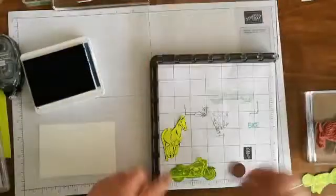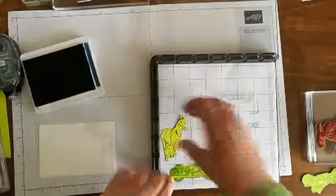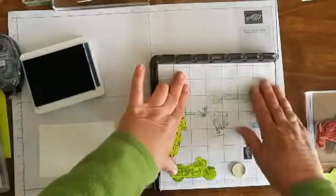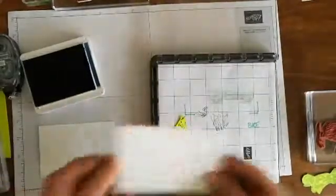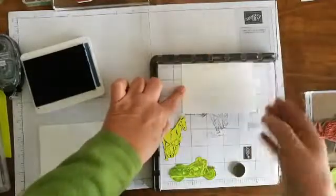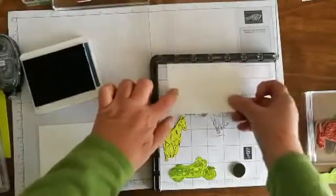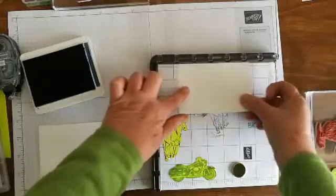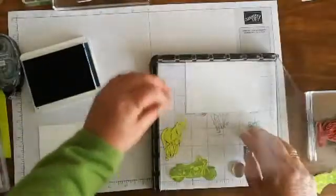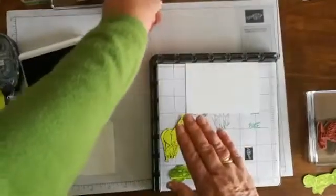So we have a choice. I've got the motorbike and the horse cut out here. So we'll do the bike first and then we'll do the horse, just so you can see. So the trick really is to make sure that your card is butted up against the top, so that you're just going to slide this card up and down. The Stamparatus does the work in terms of the stamping, but you're going to do the moving.